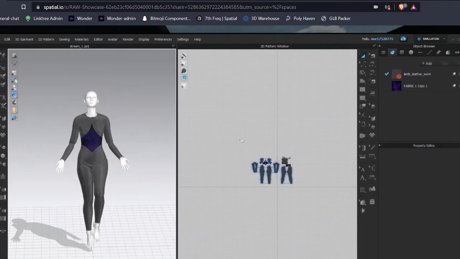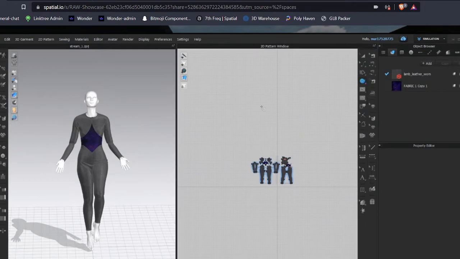So one idea for scenarios, I'm just gonna say it: you can play with the fabrics. Everything in Clo is basically fabrics, unless you import stuff inside or you use the OBJs that are already in. So one good idea is just to play with the fabrics. Actually, this one is quite nice.